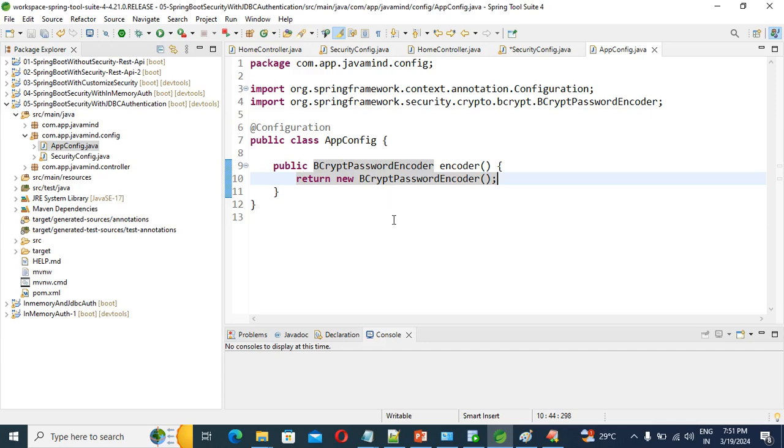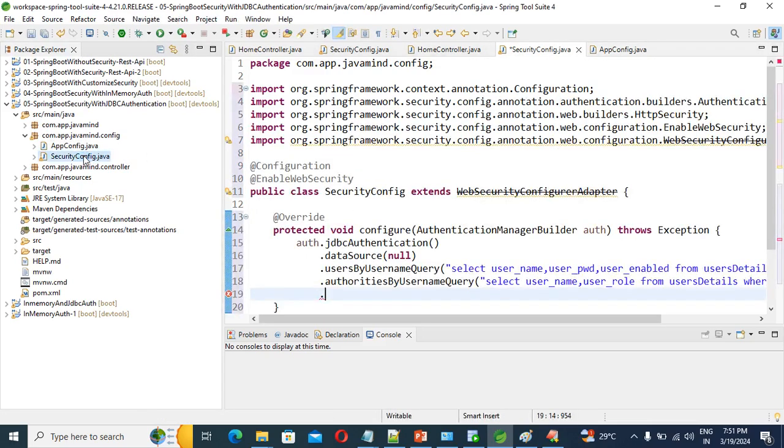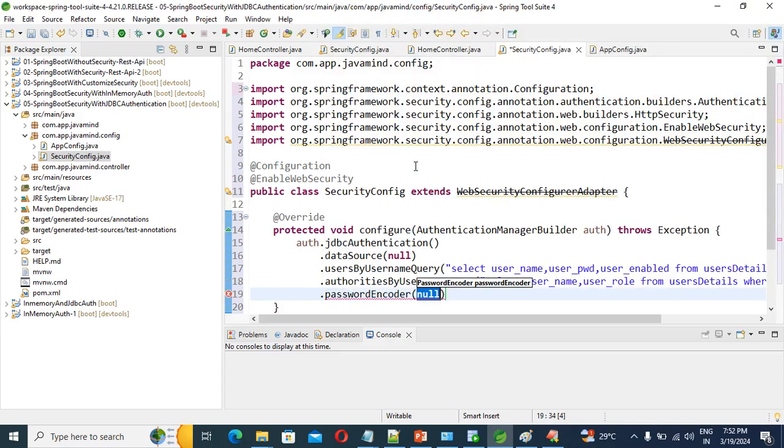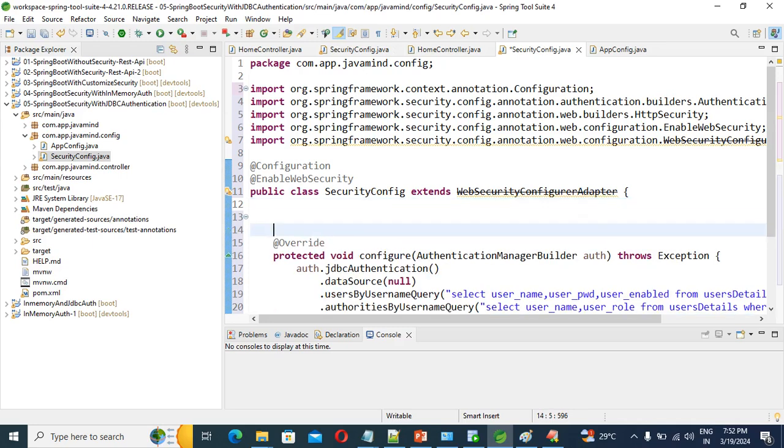Okay. So guys, what will go inside our Security config? See, dot password encoder. See, password encoder, right? This one, guys. So guys, now I will explain these two things. How we are going to configure these two things, right? See guys, first I will show you the data source, right?